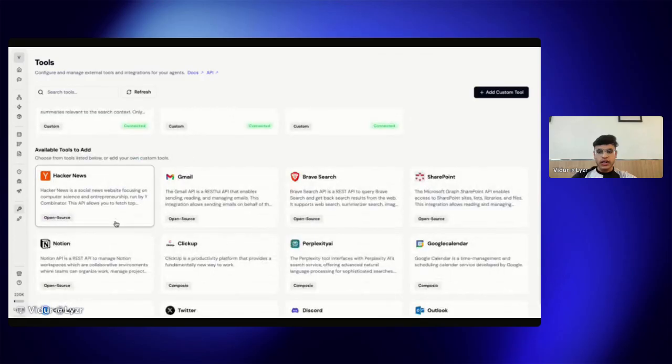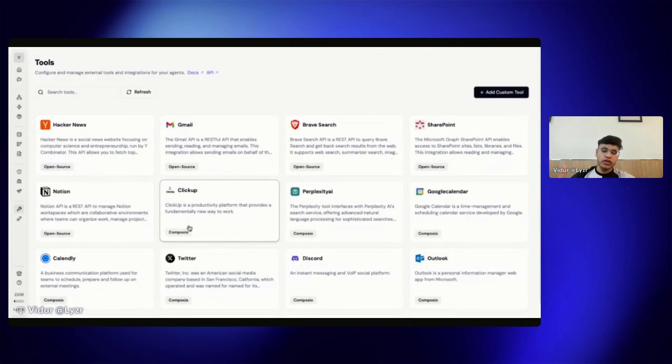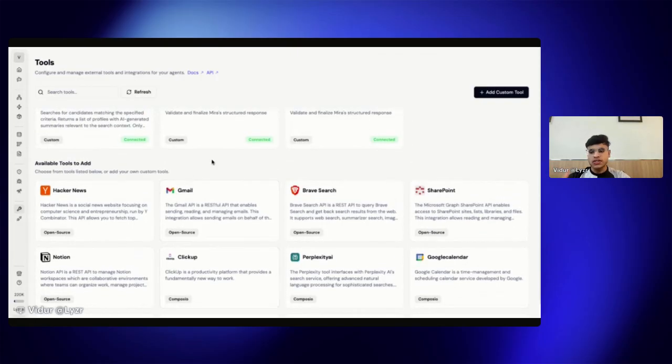You can connect with all of these different tools as part of the custom tools if you want your profile data to be scraped. But LinkedIn is one of those very restricted companies which really don't allow us or any of these other organizations to do a lot of actions. So we have to take other routes like scraping, or maybe use some open source library which we are building in house. But for now, uploading the resume or just copy pasting stuff from LinkedIn is the right quick fix to go after.